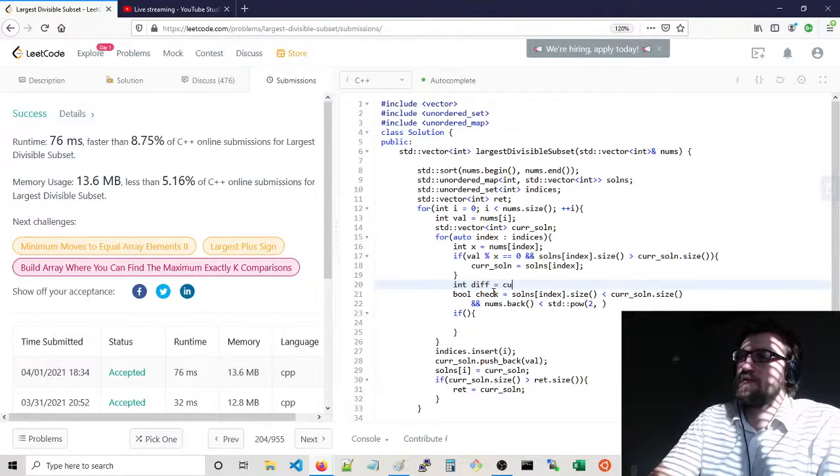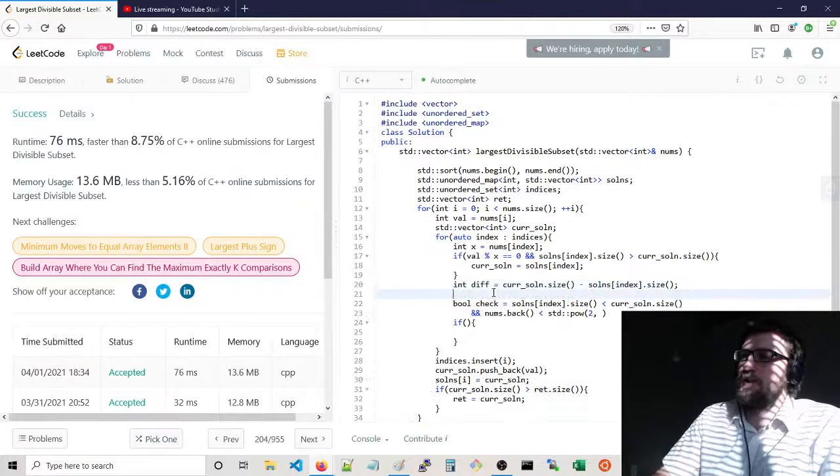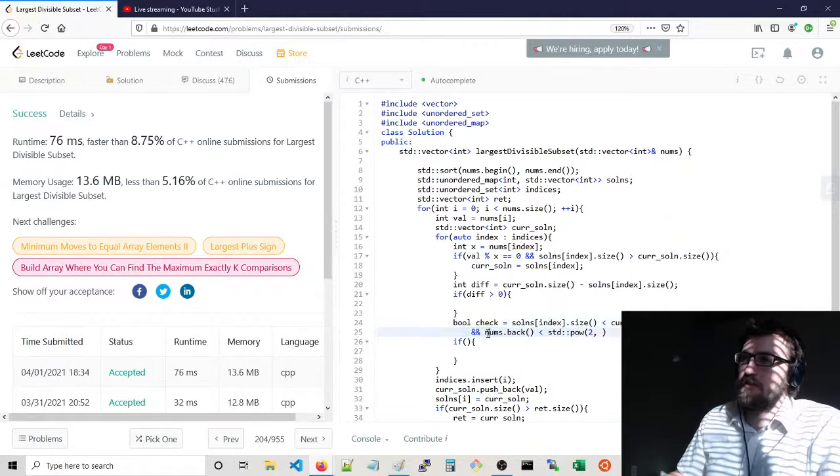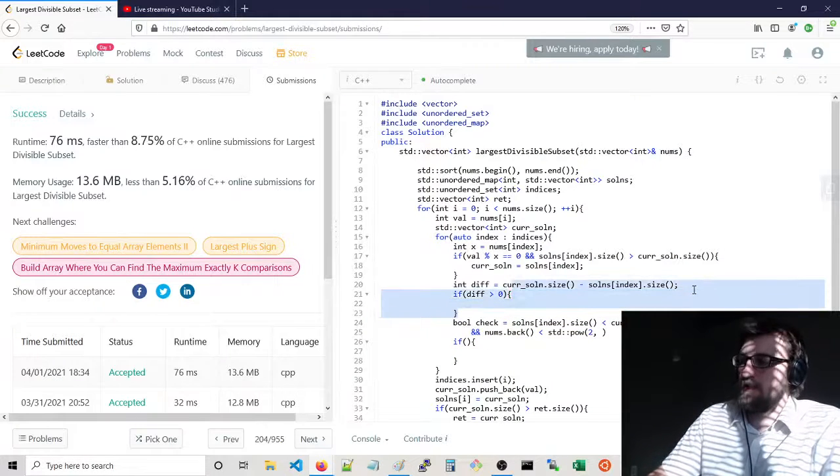Difference is going to be current solution minus solutions index dot size. So if this difference is greater than 0, it's the same thing as this check. And now we can do it this way, okay.